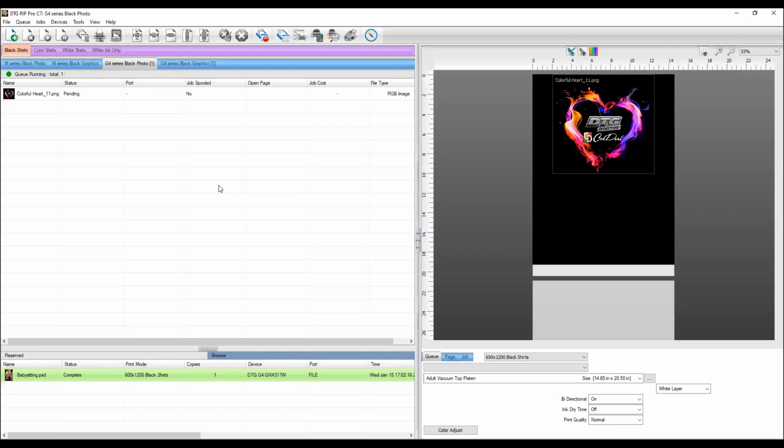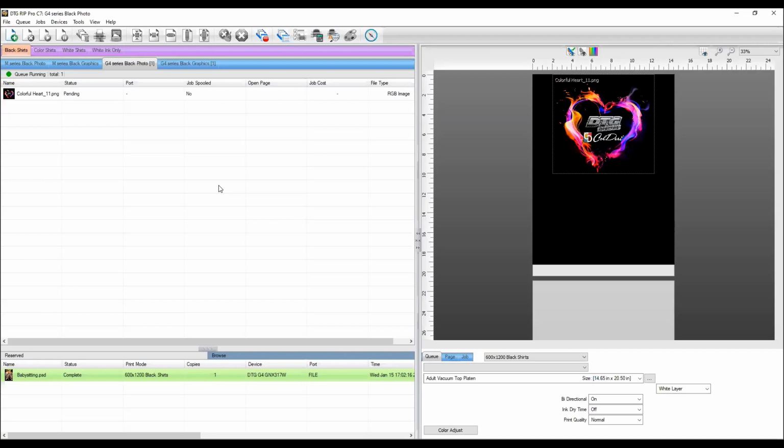These are inkjet printers. The G4 is an inkjet printer as well. And what that means is that it only sprays the amount of ink that's required to create each color. So it combines a certain amount of white, cyan, yellow, magenta, and black in order to produce the design itself. And of course, that combination varies a great deal from one design to the next.